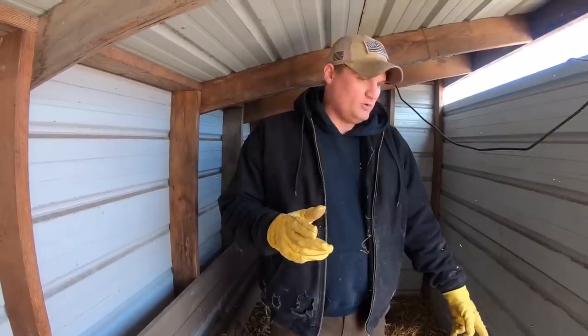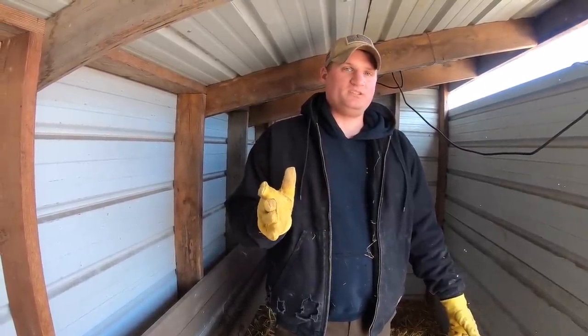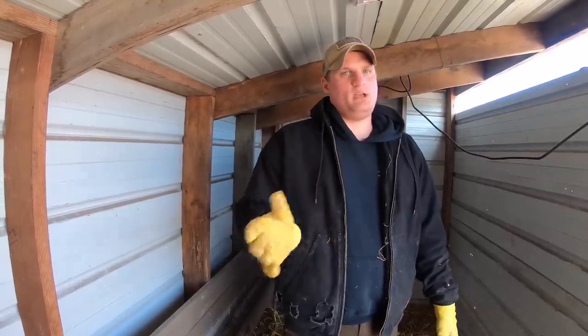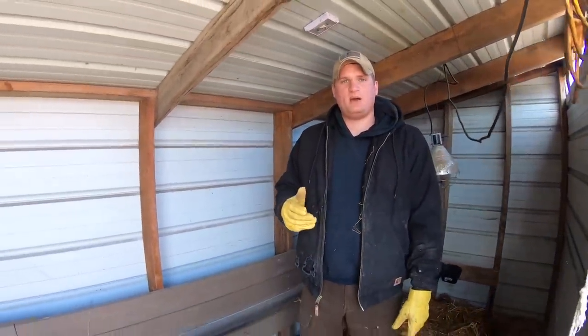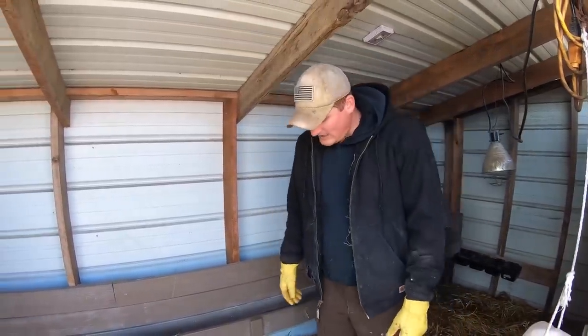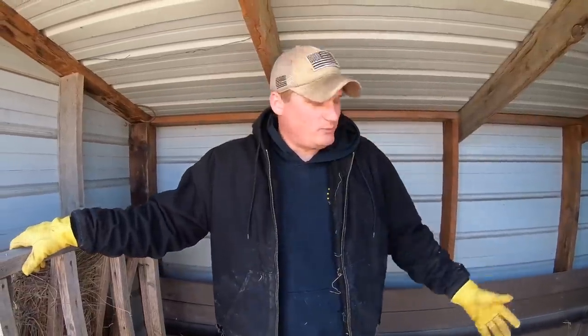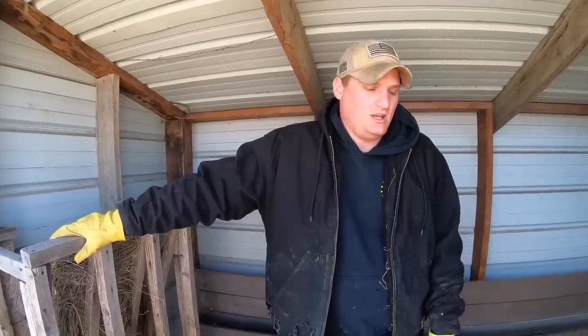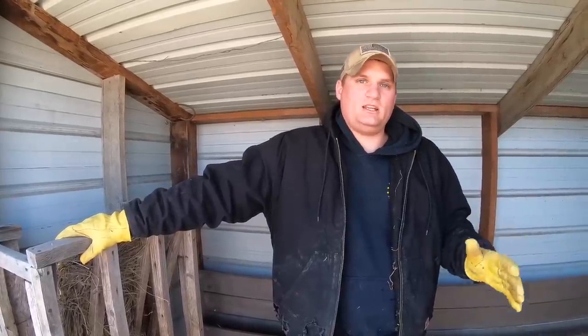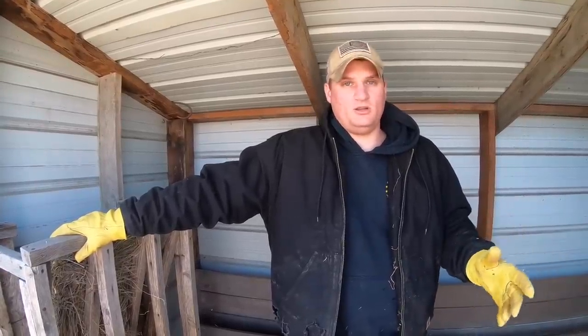That's pretty much about it. This structure is very heavy and we haven't had any problems with winds. As you may have seen in other videos, we had a hut blow over — but not this one. I anchored this thing down. There are about six anchor points in this hut, and it's worked out really good for us. We don't have a very big herd right now, but when it gets bigger we may need another hut. You always have to have a structure to give them the opportunity to get out of the weather. If they choose to stay out, that's their problem — they're animals. But always give them the ability to get in, get dry, and get out of the weather.